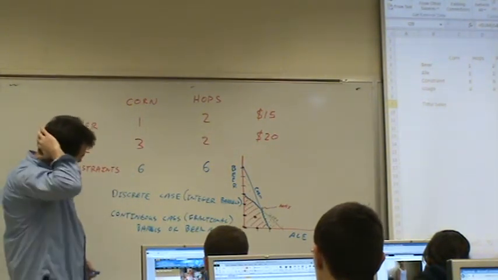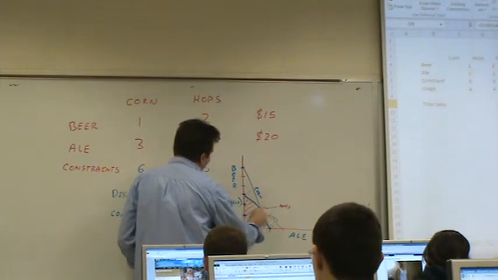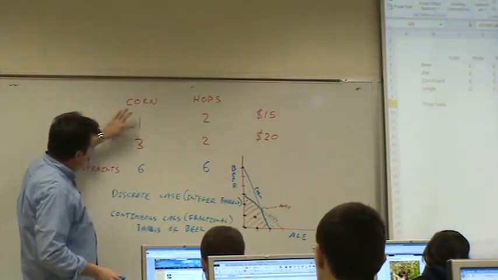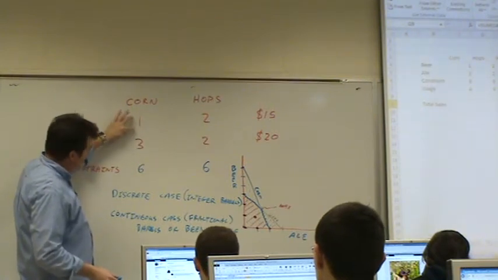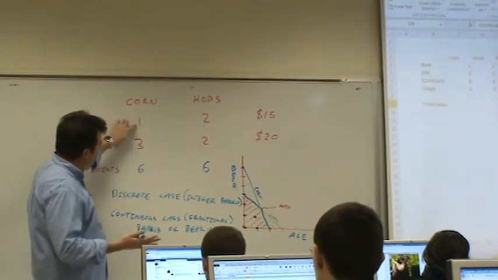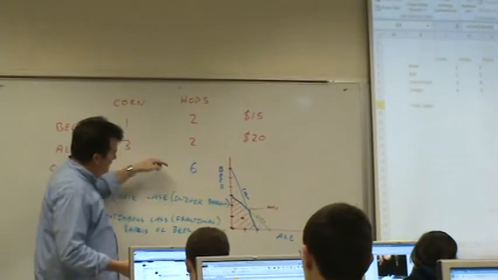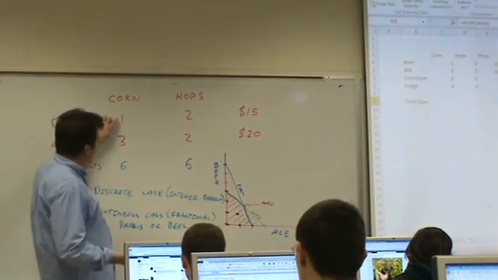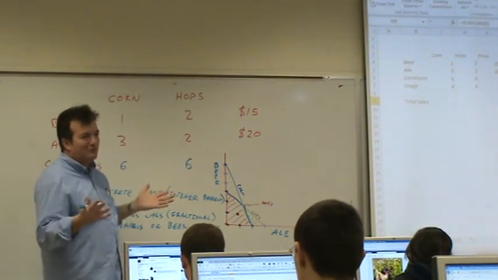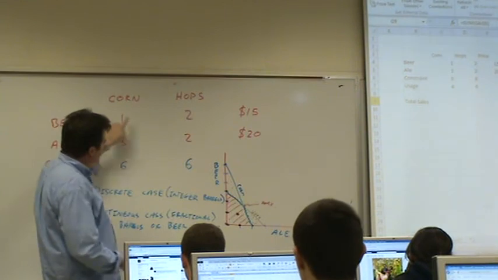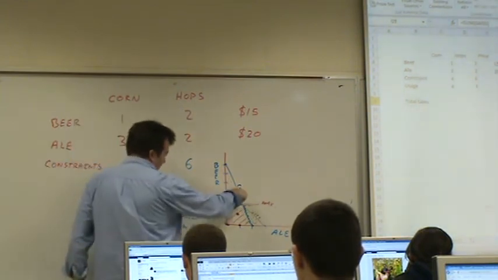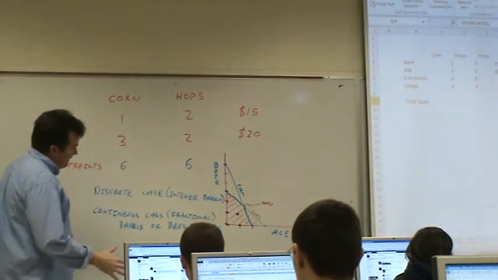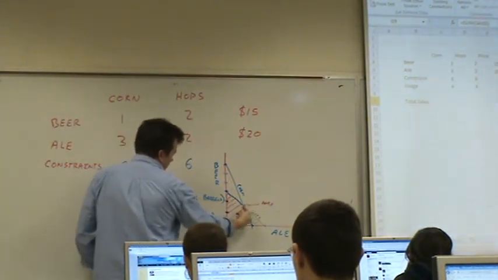But the question is, would it always be this point? And the answer is no, because I could make the ingredients to make beer go so high. If I made this 6 and 6, then most likely the answer would be just make as much ale as we can. Or if I made this ridiculous, 100 and 100, then we should just be making ale, right? So if I change these two numbers to 100 and 100, our optimal answer will go down this line to this point. And if I made these ridiculously high, we would go up this way.